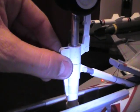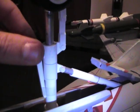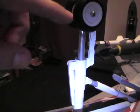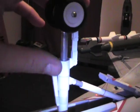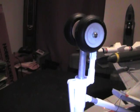Nose door got this nifty little drag link. It actually works. It pivots right here. I've got it taped down because I noticed when I was out taxiing last time that if it falls to the down position, it'd be like a spike in the grass, really jam up the nose gear, so I taped it in place.